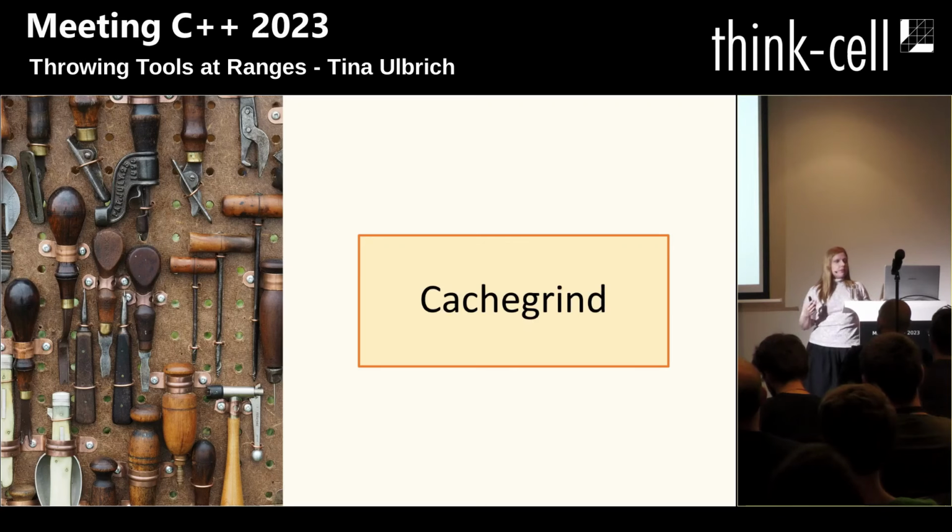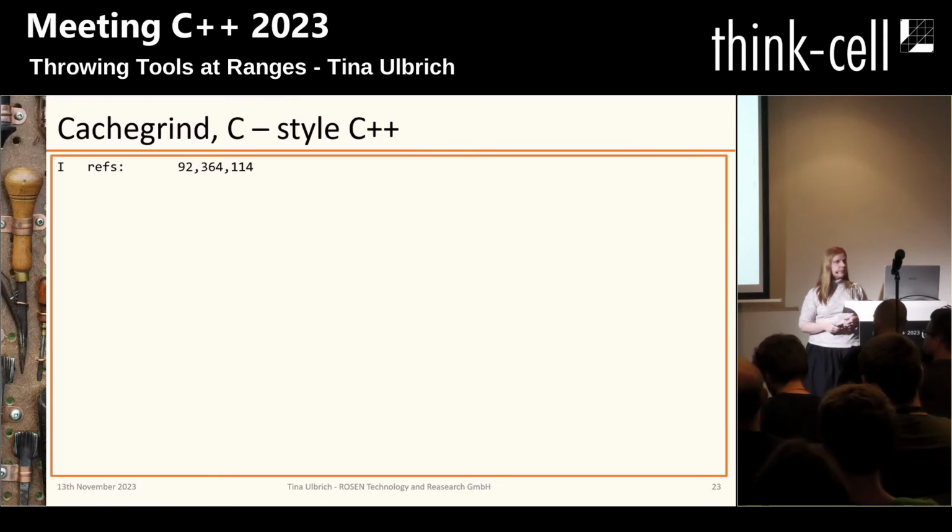And then, with the output, we can try to see bottlenecks in the cache usage and try to optimize that in the program. If you have never used Cachegrind before, you will be a little bit overwhelmed by the output that you get. So I'm going to go through the output line by line, just so that everyone knows what we're talking about here.